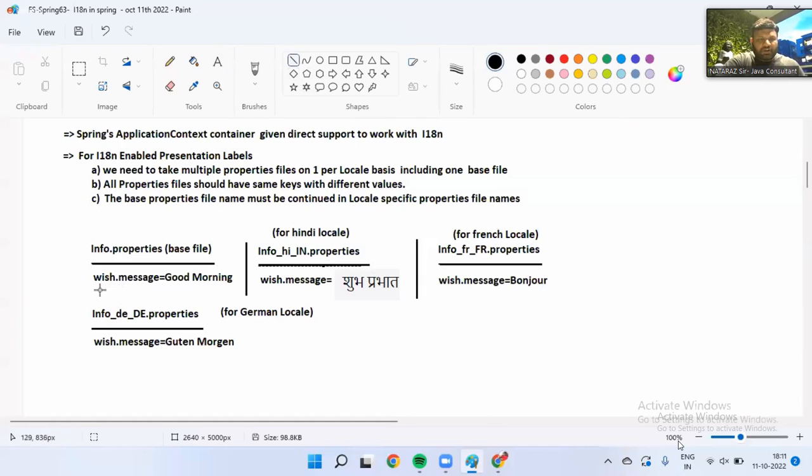This is my wish.message. The key should be there. This is one of the most important things that we should do, guys. Are you understanding my statement? English is for US now, boss. English is for US and the base property file is having English. And if no matching property file is found, the base property file will be picked up automatically. Understanding my statement?